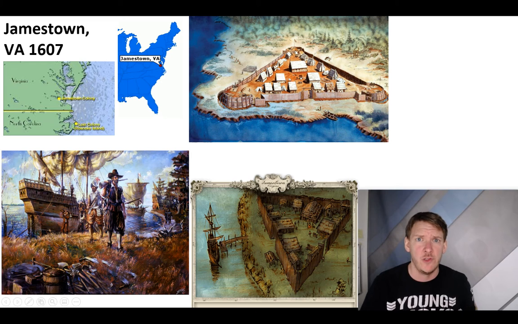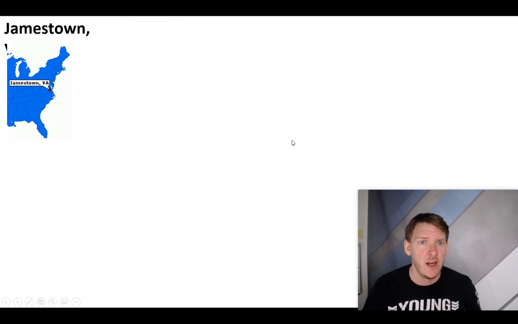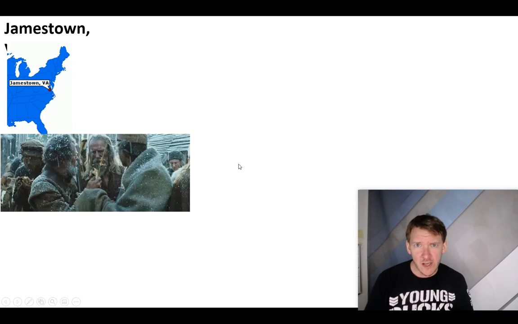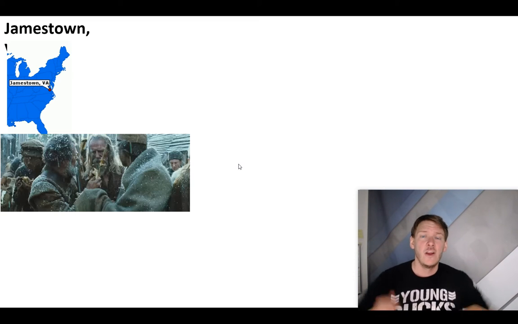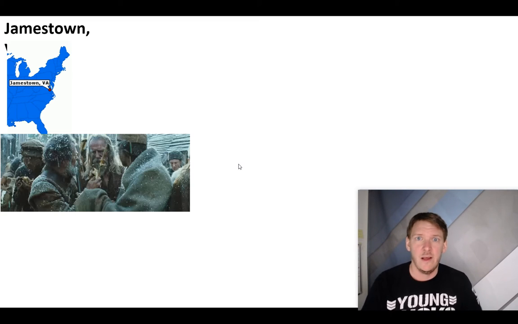Quick project, if you ever want to do it on Minecraft or Minetest, is rebuild the Jamestown colony, this triangular fort. So there's the starving times, and everyone's basically dying. Quick story is a guy is actually executed because during the starving times, and they're freezing, these guys are looking for easy money. They don't really want to do hard labor. They don't know what they're doing. I mean, forget about making money, which was the original plan. They're just trying to survive at this time.